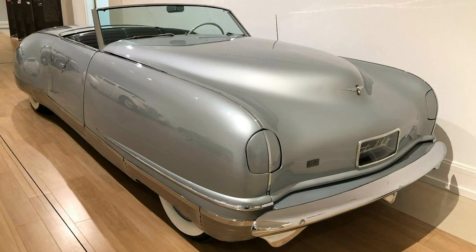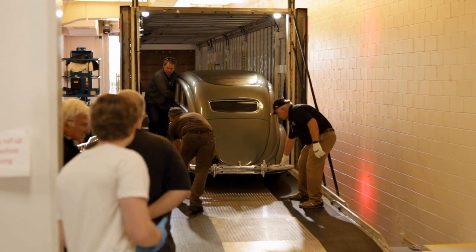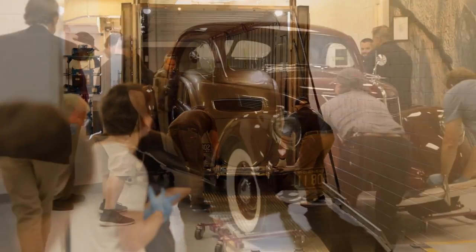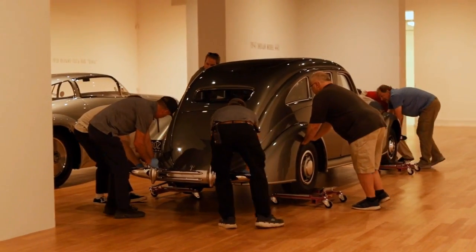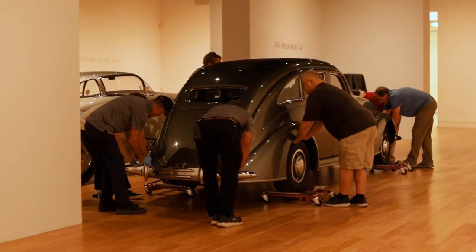Planning for this exhibit started almost five years ago. COVID got in the way a little bit, but it does take quite a bit of time to reach out to major collectors and convince them that this is a place that they should display their car. Although we only have them on display a little over three months, you need to collect them, you need to gather everything up, we need to install them in the museum, then we need to break it all down. So for most collectors, it's almost a five-month commitment to be without their car, and we could not have an exhibit like this without the generosity and kindness of these collectors. So I always like to start by thanking them once again.